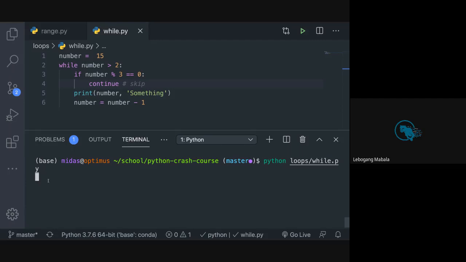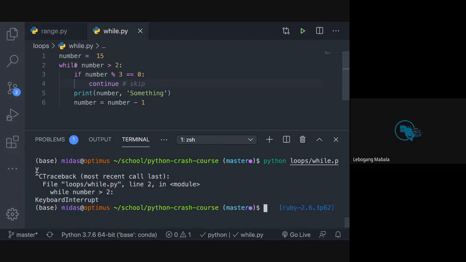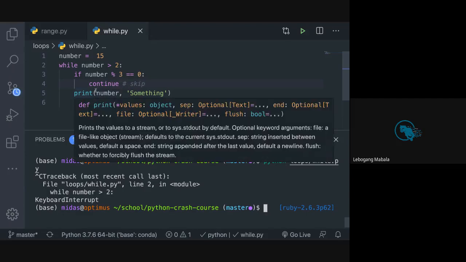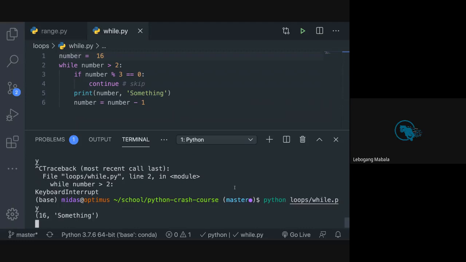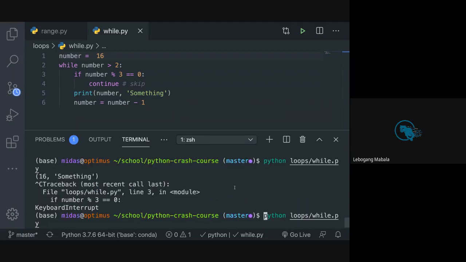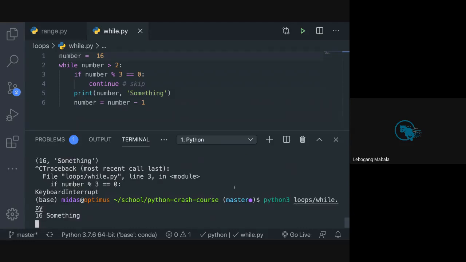It looks like it's not doing anything because first of all, when we start, I said continue means go to the next, run the next iteration in the loop, right? Okay. But here when we first start, it says 50. Now let's change this to 16 and run it again. You see what happens now. Actually, I see why. I've been running this with Python 2, not Python 3. So you see that.